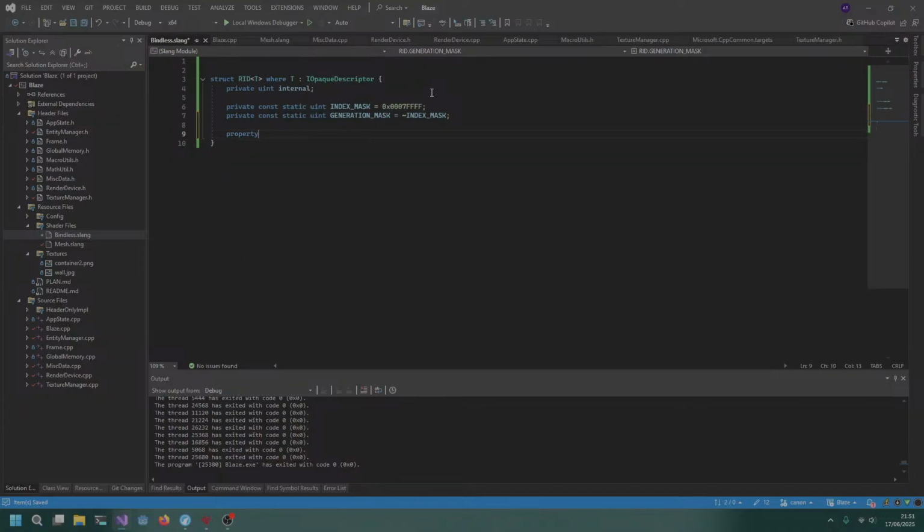Property bool has value, get, return index mask greater than 0.